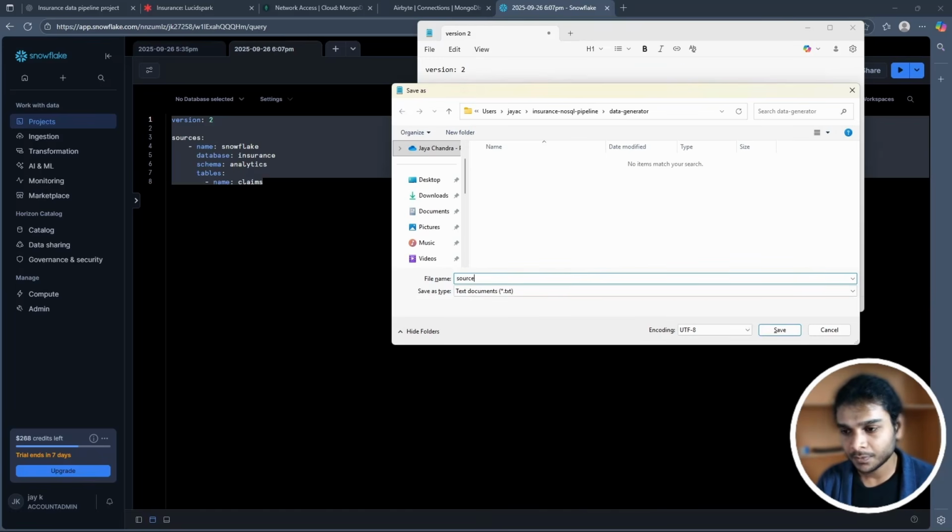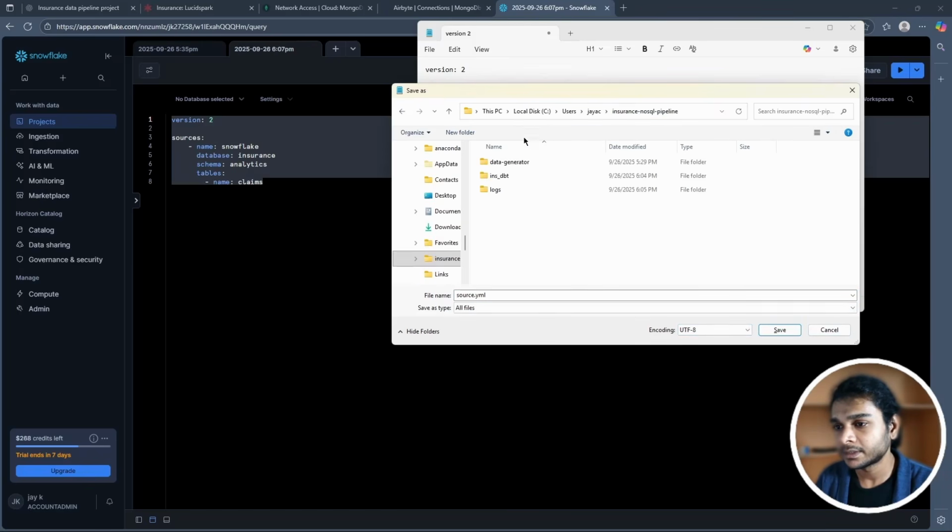Name it source.yml, and to make sure the file will save in .yml format, we need to change the type as all files and UTF, and also it should be saved in Ingest DBT models right here. Save it.